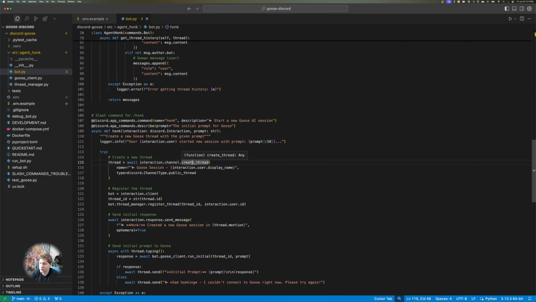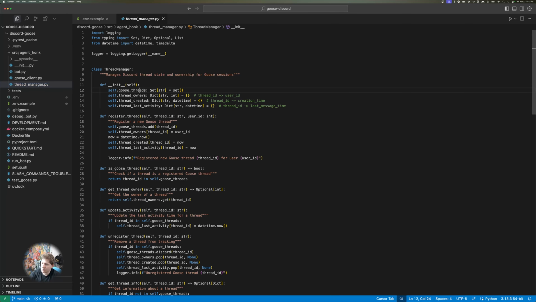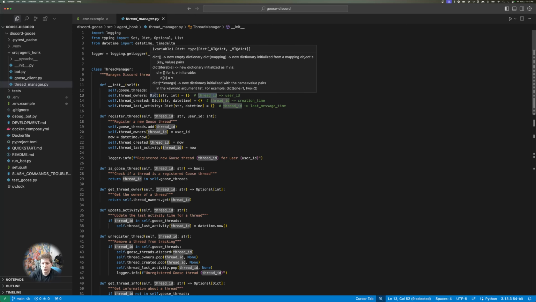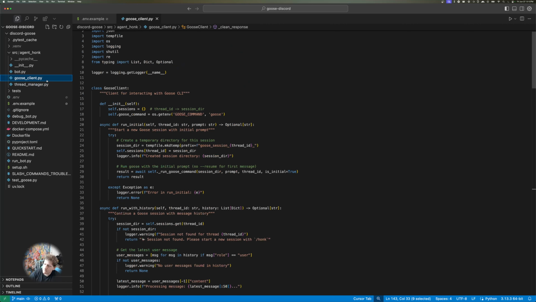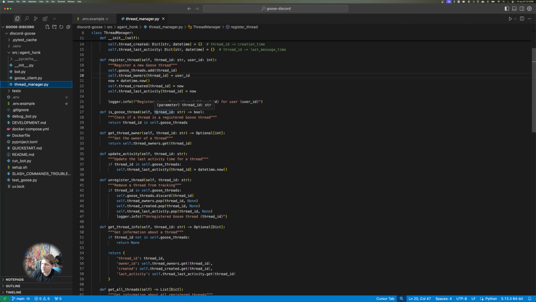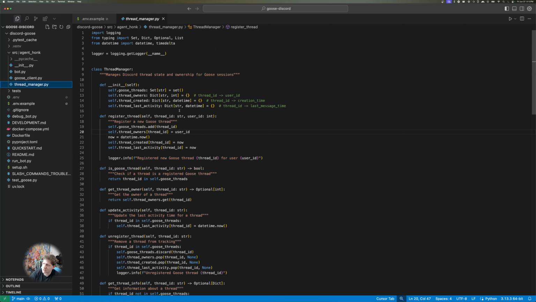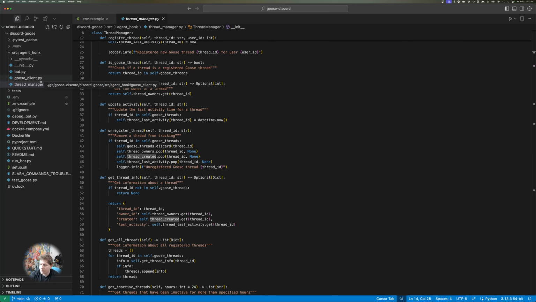When the slash command starts, we create a thread, and that is kind of the basis for our session. If we look within Thread Manager, the really key thing we're tracking is the thread ID. And you can see we're just using a dictionary. So these just live in memory. So every time you restart this server, it's basically going to forget everything. We'll play around with persistence in the future. Or even it should be possible with the Discord API as well, if you know the ID of the thread, to fetch all of the previous messages. I believe we're using the API to do that right now.